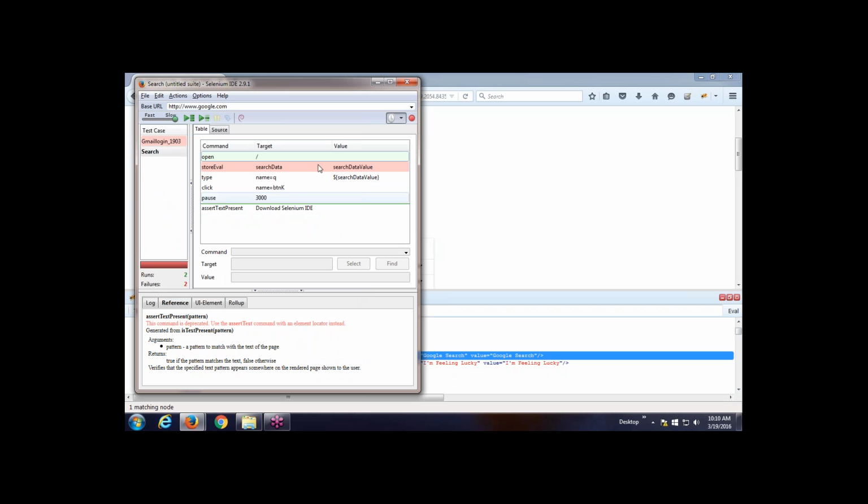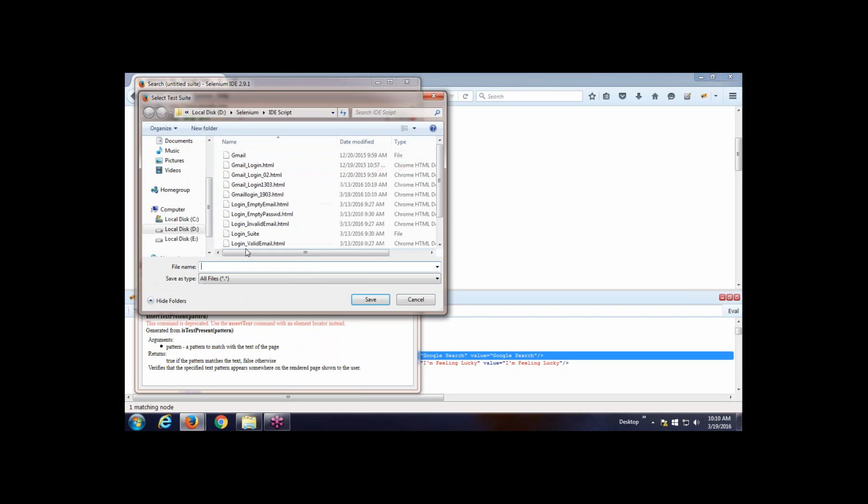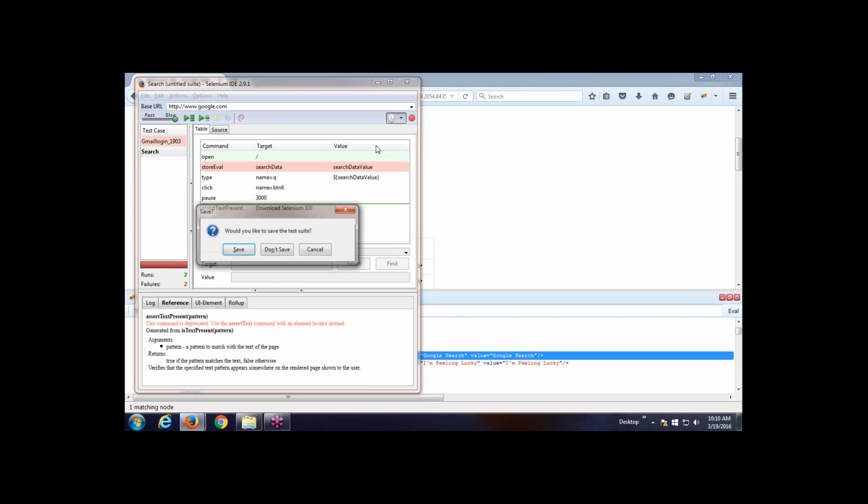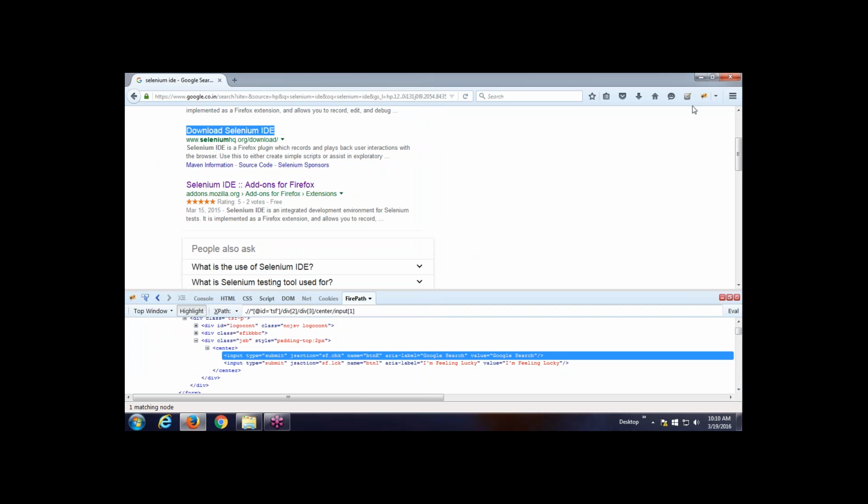After the configuration, you just save it, then close it. It is asking about saving as a test suite. We do not want to save the test suite.